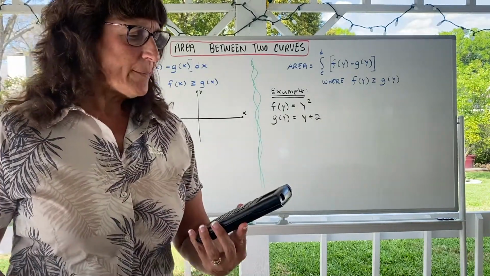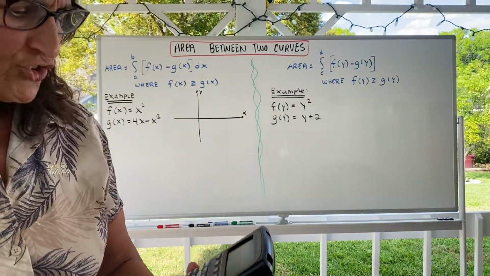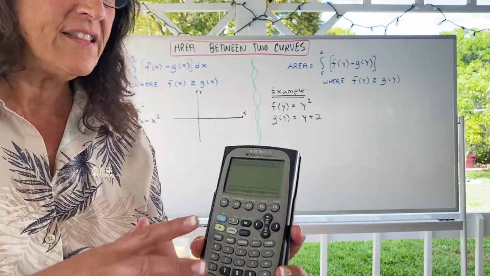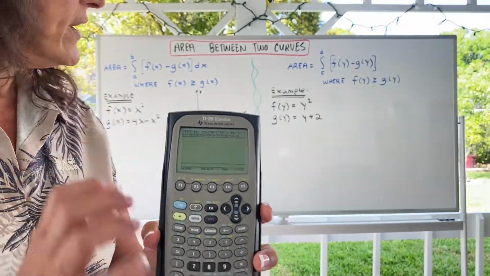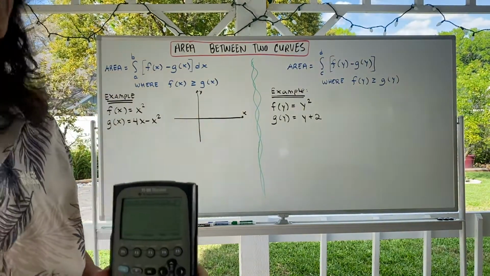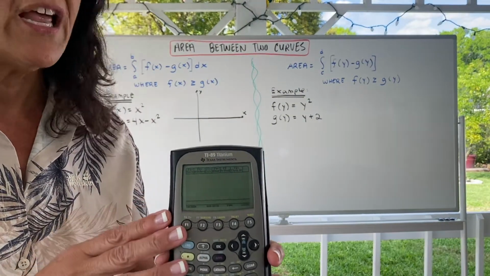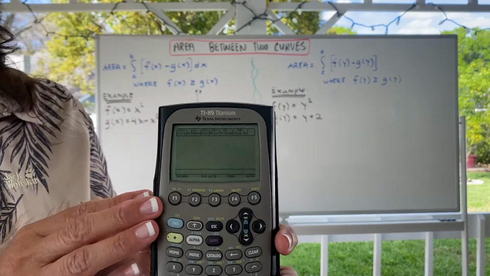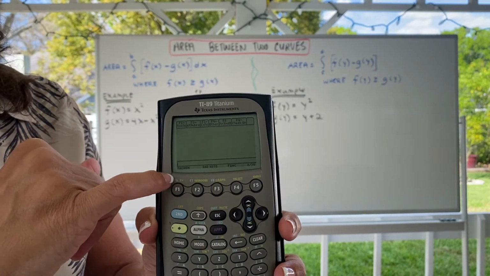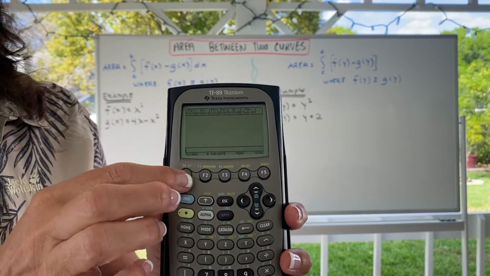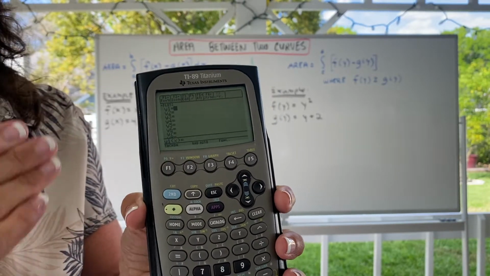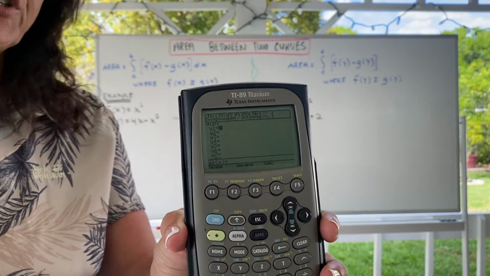So if you grab your TI-89, turn it on and hit the home button. Once you hit the home button, you're at this screen right here. We want to figure out what the graph of this looks like, so we want to get to the graphing screen. You're going to need to go to Y equals, which is up here on top of the F1 button in green. So you hit this green diamond key, and then you hit F1, and that gets you to your Y equals screen so you can put the functions in.